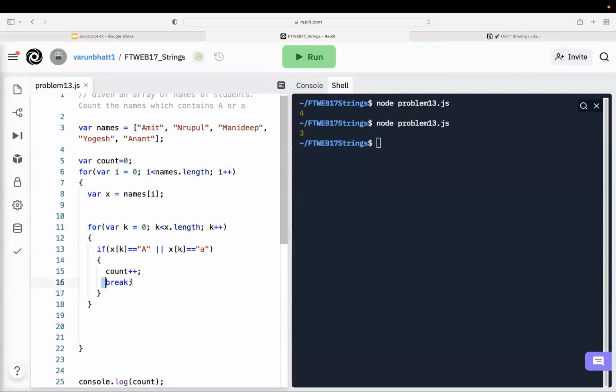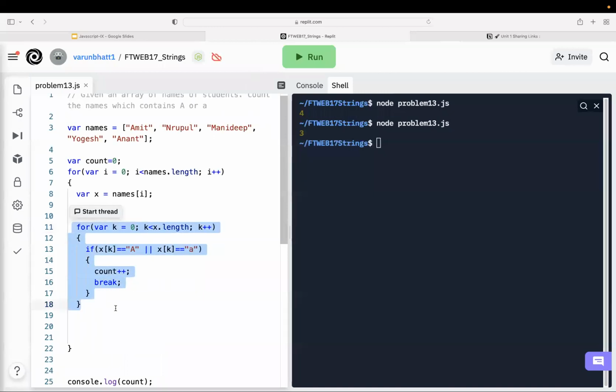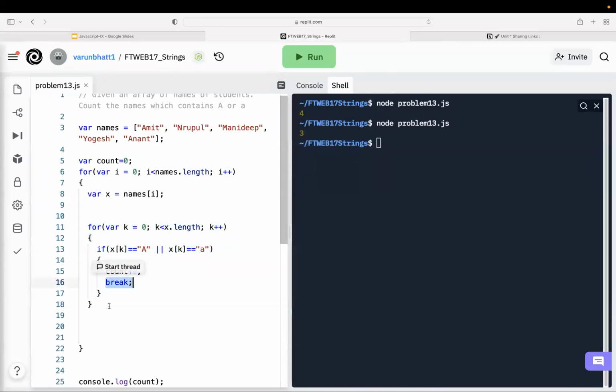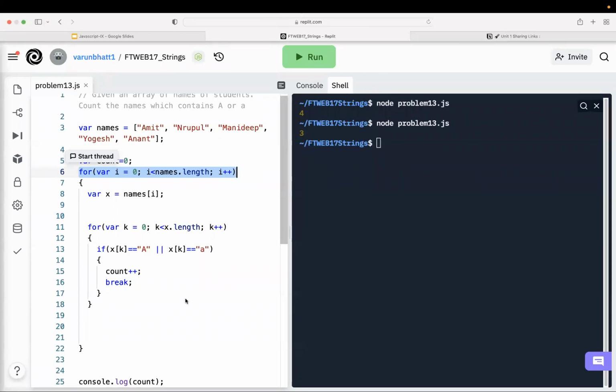So if your bomb is present in this building, only this one will come down, only from this break it will come out, and again your loop will continue. Okay, this is how we have solved the problem. No, don't put break outside. If you put the break outside, then automatically it will come out of it. Now your program will start.